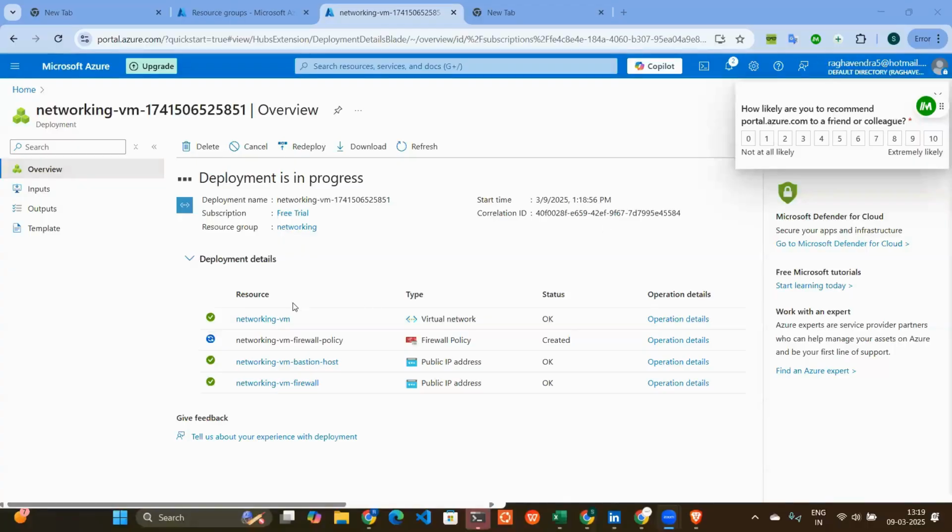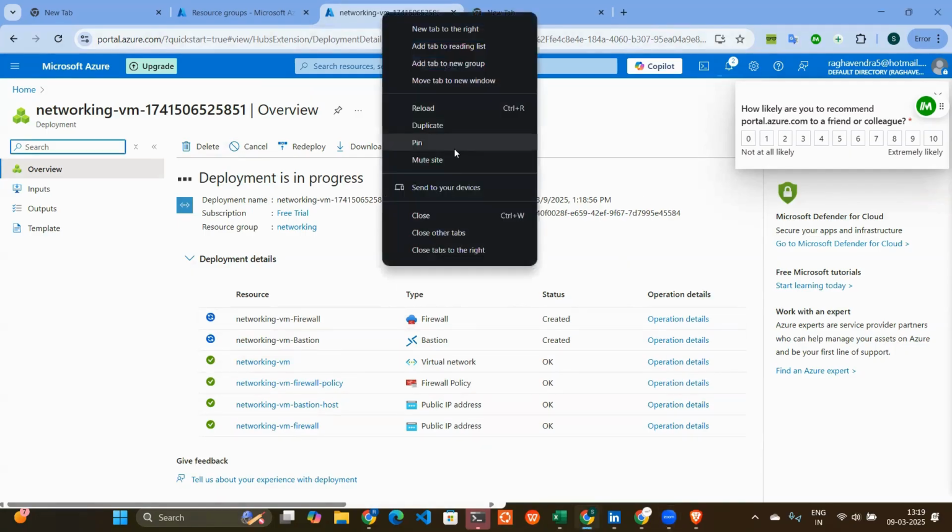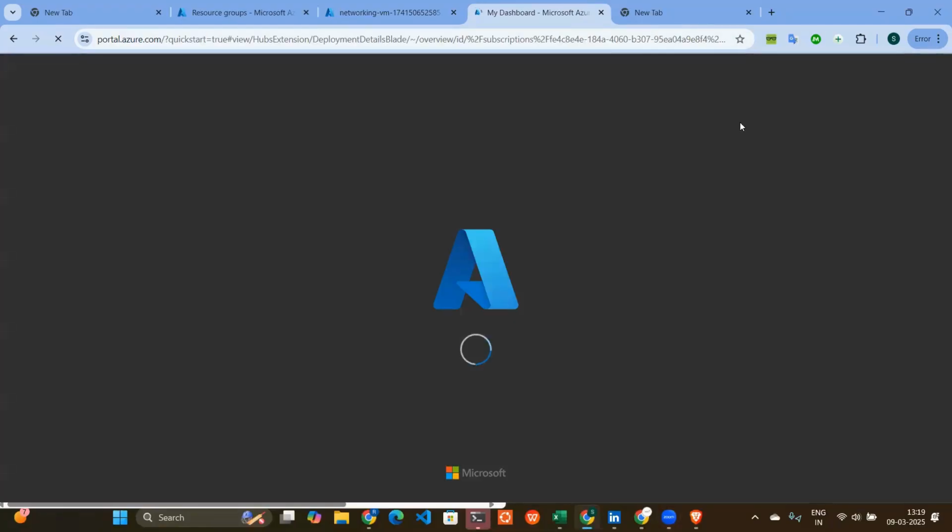Let's click on the create button. We might get an error. Okay, yeah, done. The deployment is in progress. Let's wait for a couple of seconds. If we made any mistakes, we'll get to know.